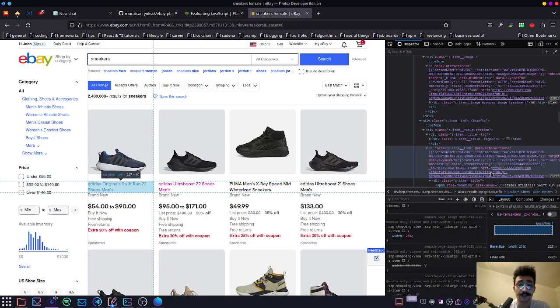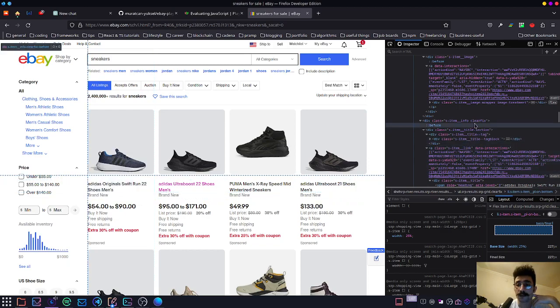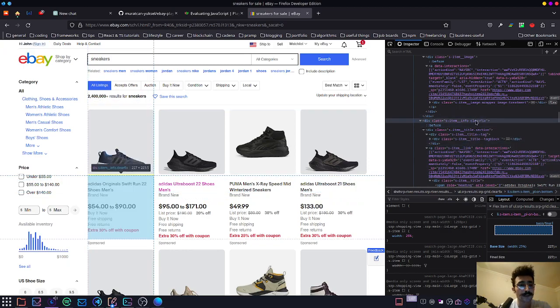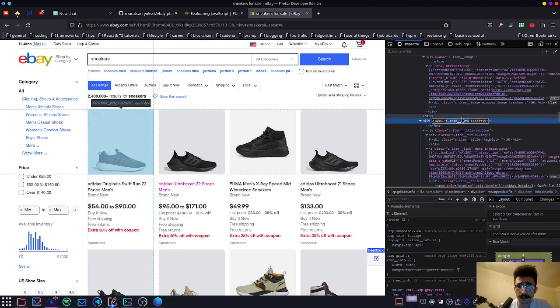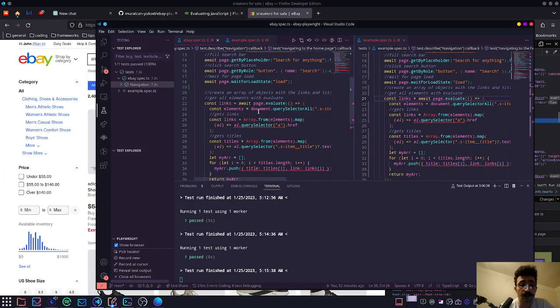Actually, I can get everything I want from here, but I want to do it the long way so that you will see how powerful or how versatile this tool is. So I look for this whole area, you see that it's highlighted, and I look at the class. It has two classes, and I want to use this part. Okay, I go back to my code.